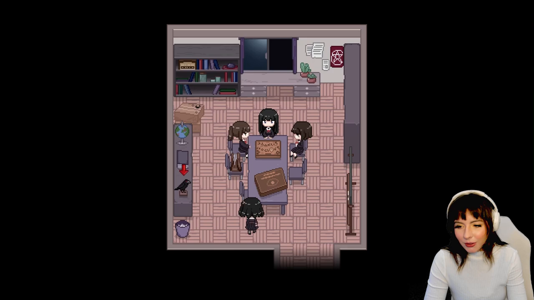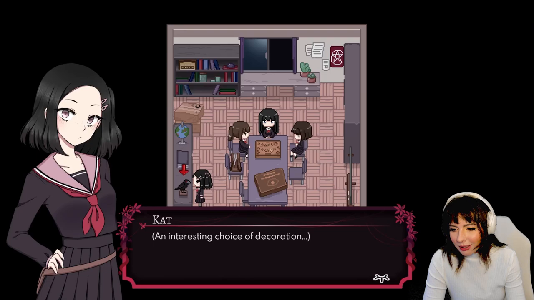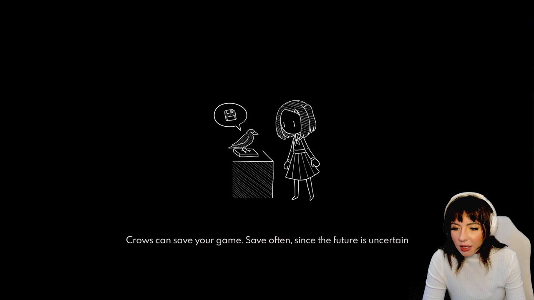Let's go look at this crow. A stuffed crow. An interesting choice of decoration. Crows can save your game. Save us often since the future is uncertain. Alright, I have saved. Time for a dance party.